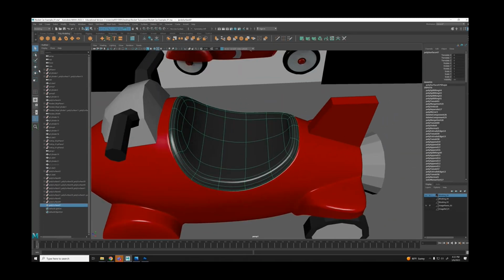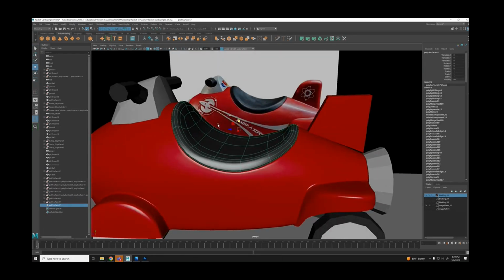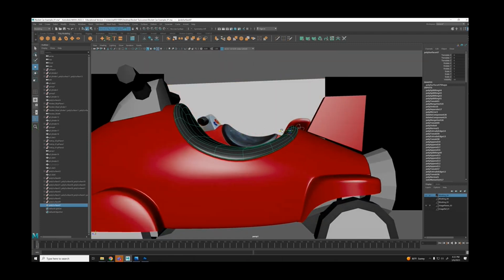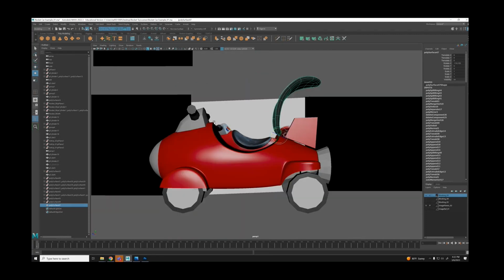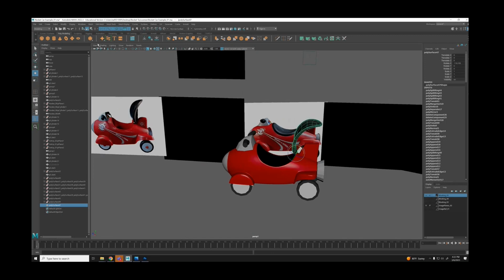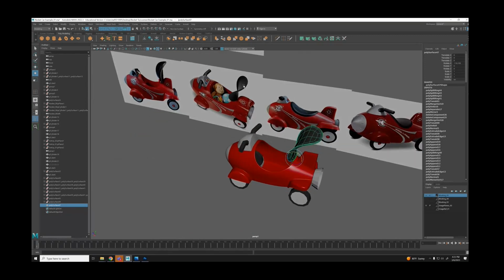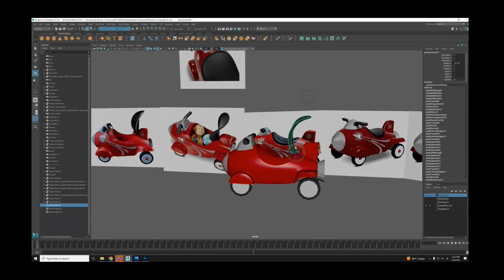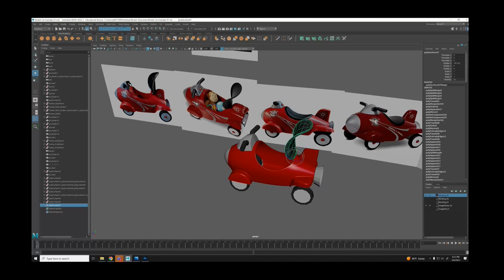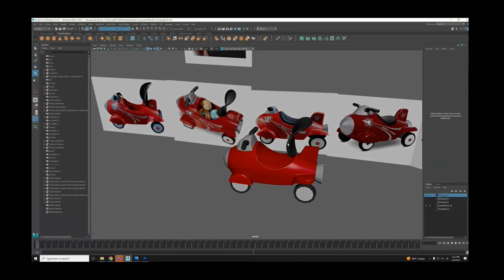So what I like to do at this point is just have a little bit of fun, if you can call it fun. I'm going to set my pivot point towards the back here. And what's cool then is we can open this thing up and take a look at the other reference. If we turn our two-sided lighting back on, and again, you can start to see this bends maybe a little bit too much, whatever. This is not bad for what we're trying to do right now. You can see some of what's happening there. It's got the same twist, it's got the bend, it's all coming off the body.